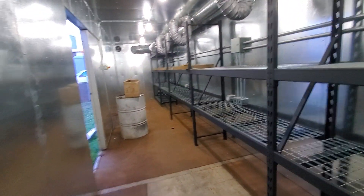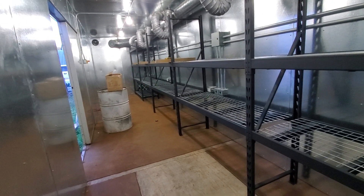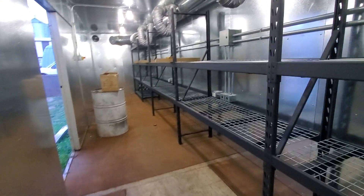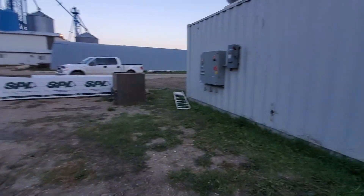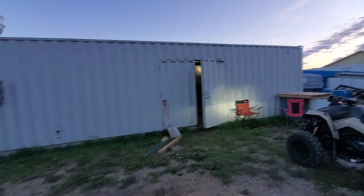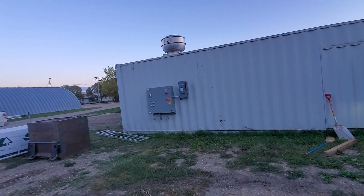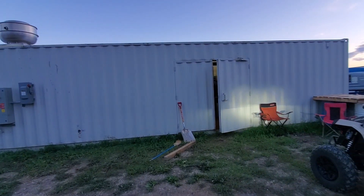That's as far as we are right now. We're waiting for the internet — once the network's plugged in and the switch is set up, we're going to start moving stuff in. We've got a lot of building to do, a lot of rigs to build. The A6s are ready to go but we'll probably be adding more. So that's a day-one update — been working on this for quite a while but haven't made a video yet. We'll keep you guys posted and there'll be a part two coming in the next few days once we actually get some rigs set up. Cheers.